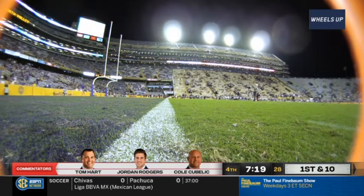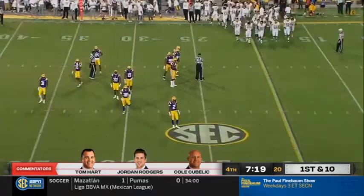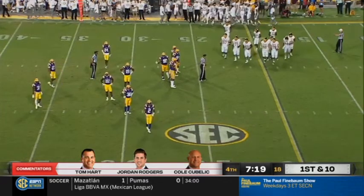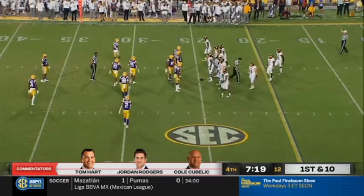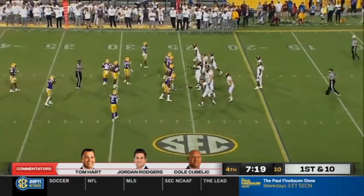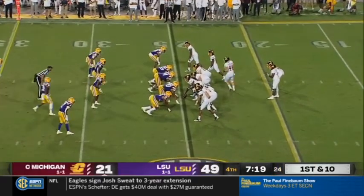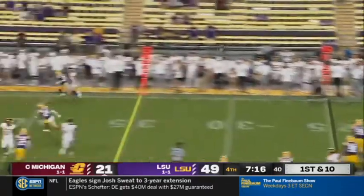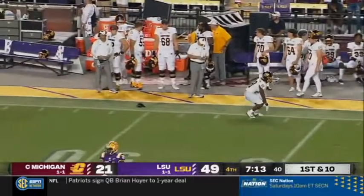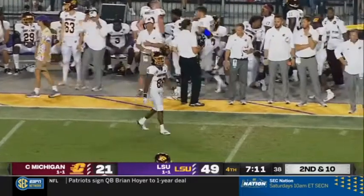There was some discussion. Cole and I were running some errands earlier this afternoon. Bad thunderstorms in the area. I don't know if you were aware of this or not. And Cole said, gosh, I wonder if Jordan's going to be able to make it in. I said, I wonder if Central Michigan's going to be able to make it in. That's a great point. They're flying in day of game, which is very rare. What happens if you get delayed? What happens if they couldn't land? Or they get delayed three hours? You're drinking a lot of Red Bull, and it's going deep into the night. SEC after dark. Before they take off, the coach is like, hey guys, I'm actually going to need you to put your shoulder pads and helmet on. We're going to walk straight off the plane onto the field. Yeah, we're going to get there late.